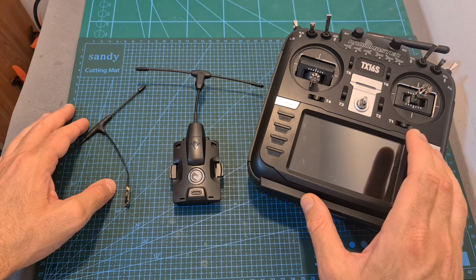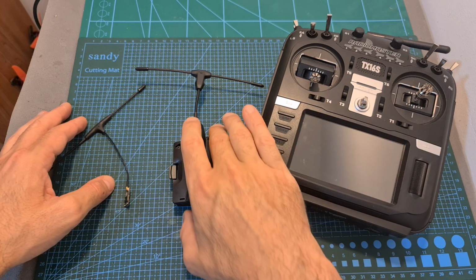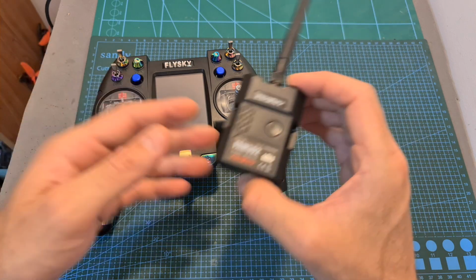Otherwise, as far as I can tell, in case you already have a non-FlySky OpenTX radio controller, the TBS Crossfire system is going to be a better option. Of course, I still need to test it outdoors, so stay tuned for the range test video.